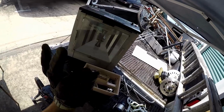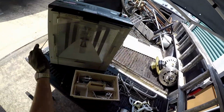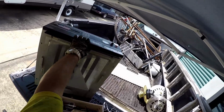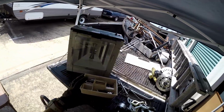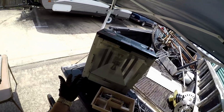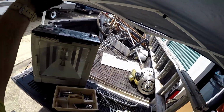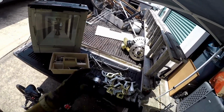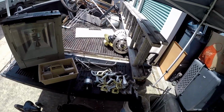I want to do just a little bit more research into exactly what this piece of equipment is before I open it up, because it's really heavy in there and I don't want to break something open and expose myself to something toxic. I mean, it does say mercury right there on it. So I got to do a little bit of research and make sure this thing isn't going to expose me to some nasty stuff.